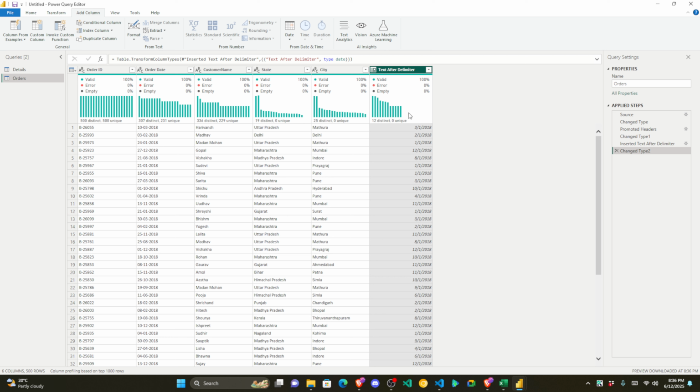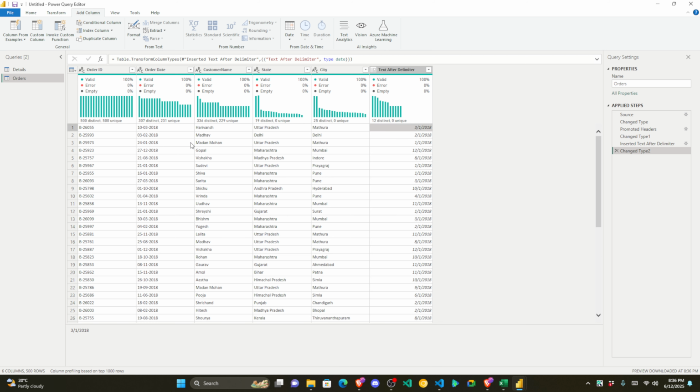So if I choose date, you can see it's okay. This was, let's say, 24th of January 2018. So it has picked the first day of the month, so 1st January 2018. So I will say we don't need the actual date over here. So what we can do is delete this order date column at the end.